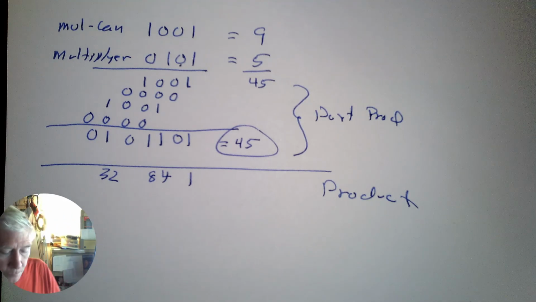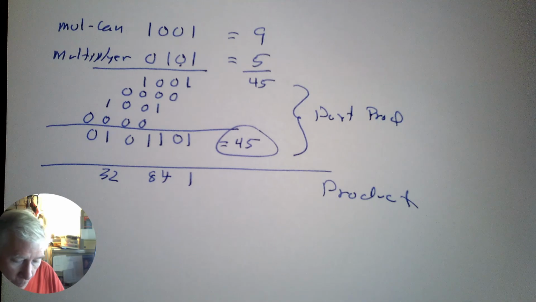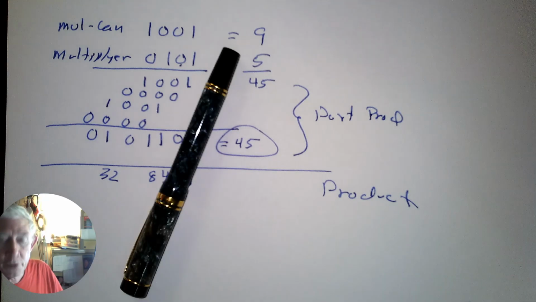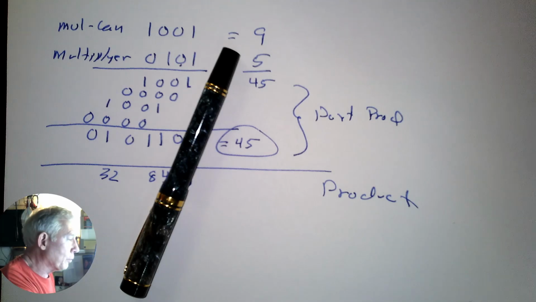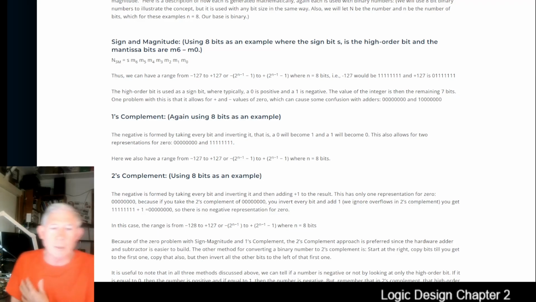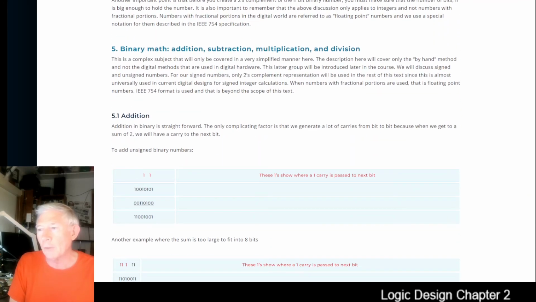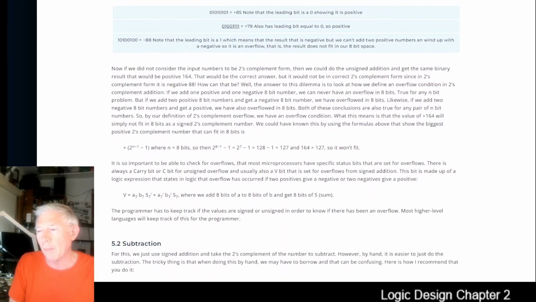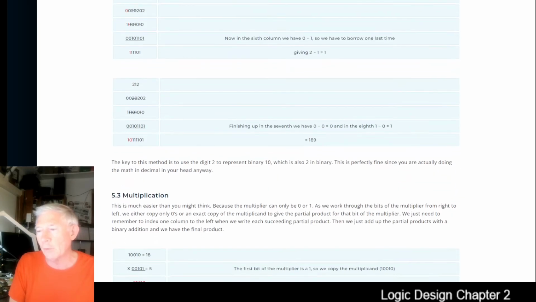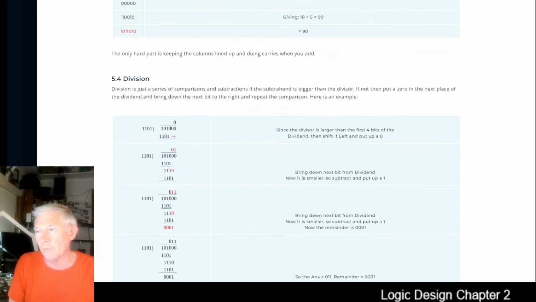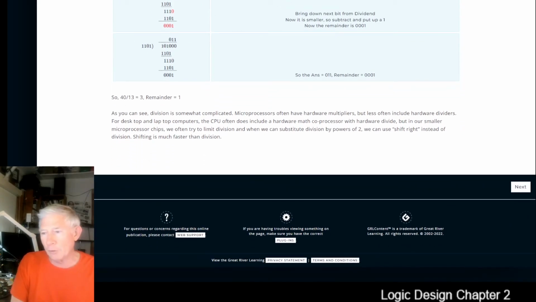Okay. All right. I think that's pretty much what I wanted to cover. Okay, we're at 54 minutes, so I'm gonna try and finish up. So you can see I talked about sign and magnitude, 1's complement, 2's complement, and then we went through addition and subtraction, and then we did multiplication and division. So you can read through this, and then you can take the quiz at the end. All right, by hitting next here.